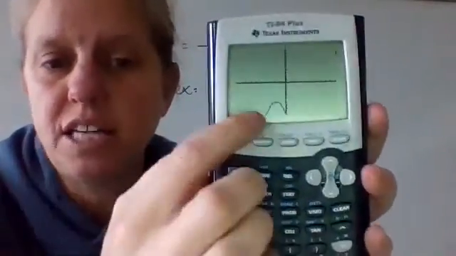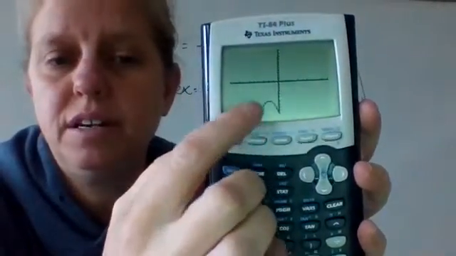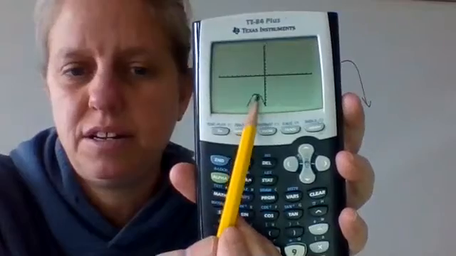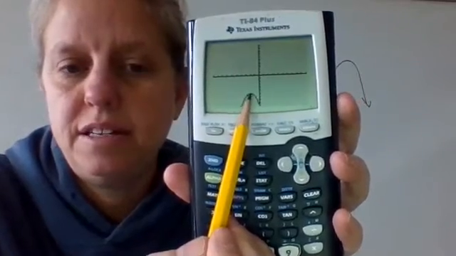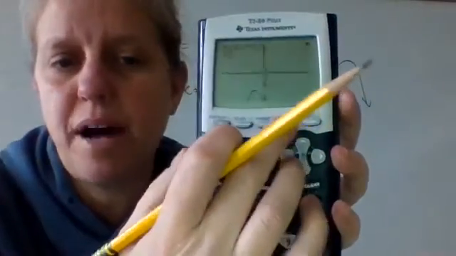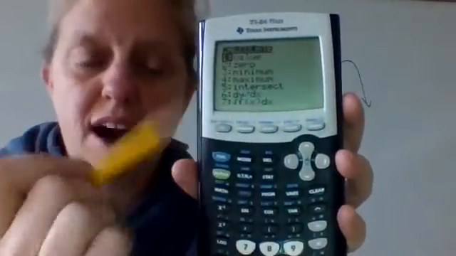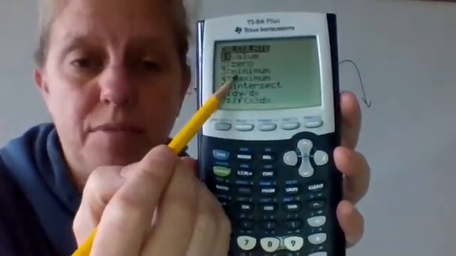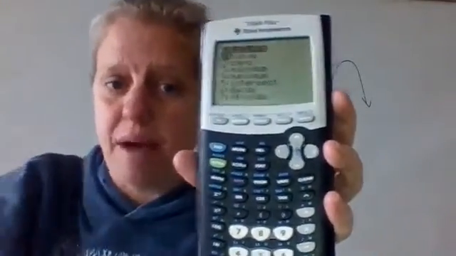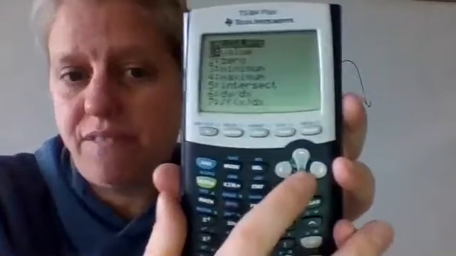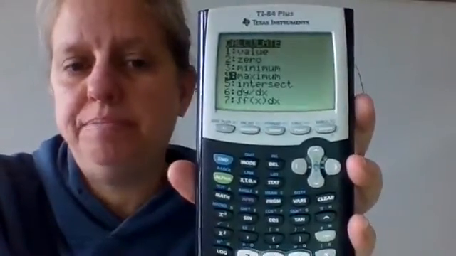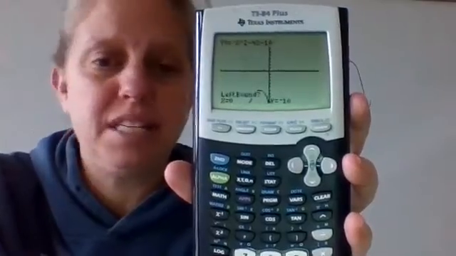So just like we thought, it's going to be an upside down parabola. So here is my vertex. To find it, I'm going to hit the second button and then the calc button. Now, this one, I'm not finding a minimum, right? Its vertex is the top of the parabola now. So this time I need to tell my calculator that I need to find the maximum of this parabola. It's going to ask me the same questions though.